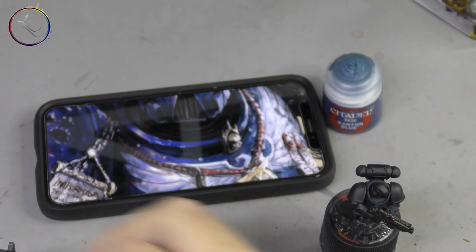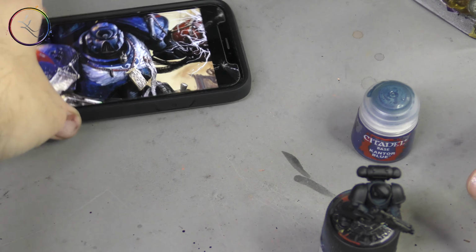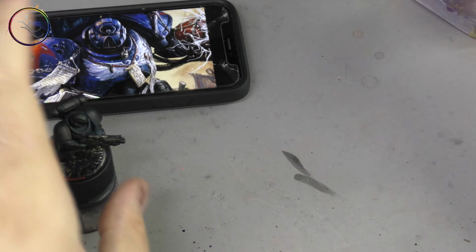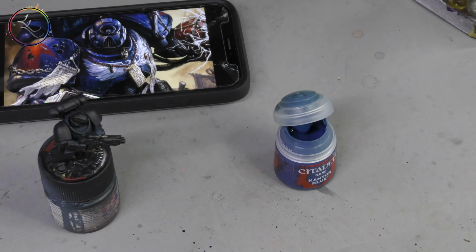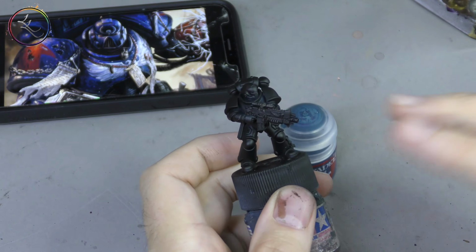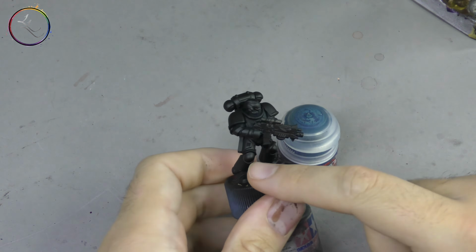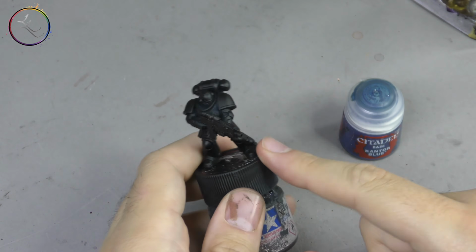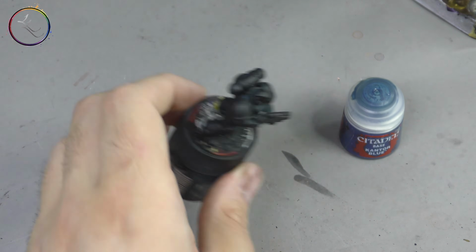Okay, so to begin the process, let's grab Cantor Blue and pop it up to the side. Give it a damn good shake, because these things settle. Okay, beautiful. First thing we want to do, we'll be splitting this miniature in half actually. We'll be showing two techniques for this. We'll be heavily dry brushing one side and showing how far we can get with that technique, and we'll be using more of a traditional base layer and dry brush on this side.